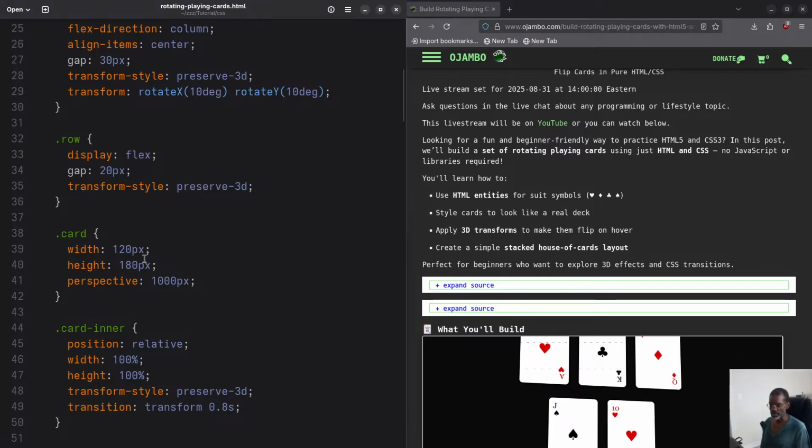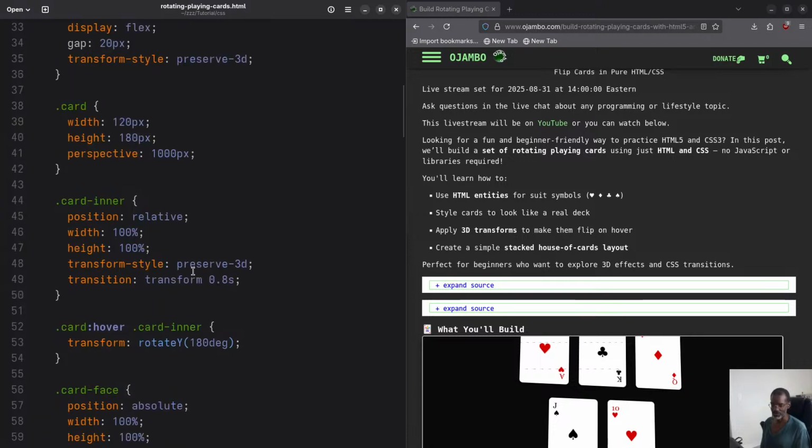Then for the card, we have 120 pixels for the width, 180 pixels for the height, and perspective is 1000 pixels. Oh, that's pretty loud again. I don't know what's wrong with them. I have to finish up quickly. When they're chirping really loud, that means they're stressed. Either they're hungry. There's a lot of food and water, and I've been checking on it 3 or 4 times a day. So most likely it's a cold. But as I said, I lowered the heating pad. Oh, now they're quiet, so enough of them.